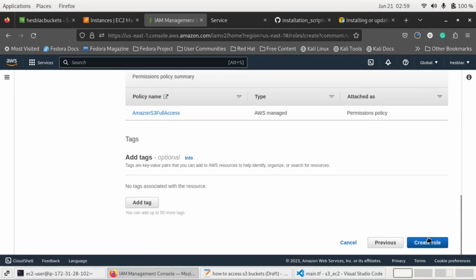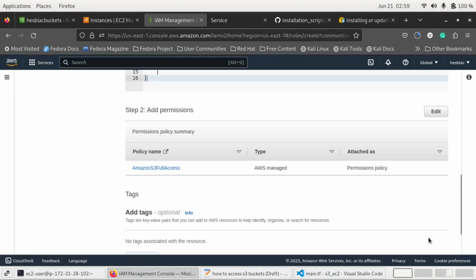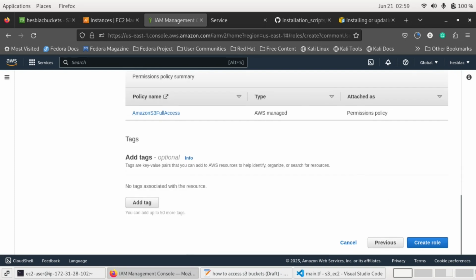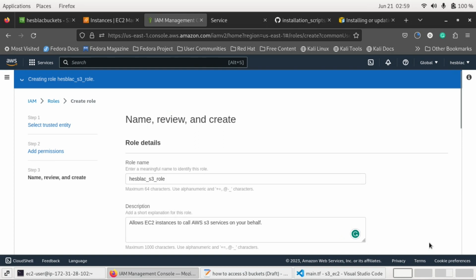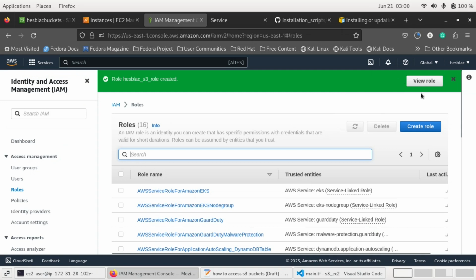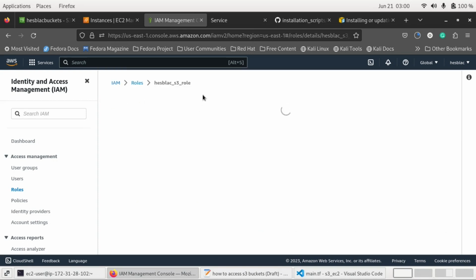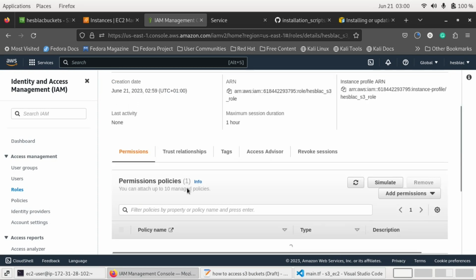Then create role. Okay, role is created. View role. You see the role here.